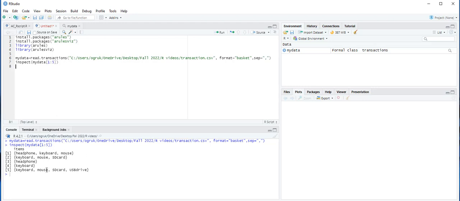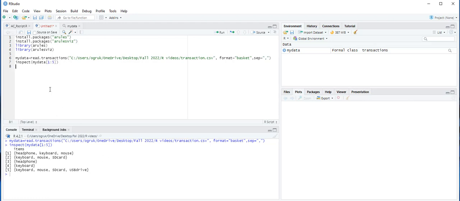So let me briefly explain the dataset. This dataset is collected by an electronic store on the last 100 transactions, and 5 possible products were purchased: a keyboard, an SD card, a mouse, a USB drive, and or a headphone. For example, transaction 1 shows that the customer purchased a keyboard, a mouse, and a headphone. This type of data is called a basket of products, which is often used in a market basket analysis.